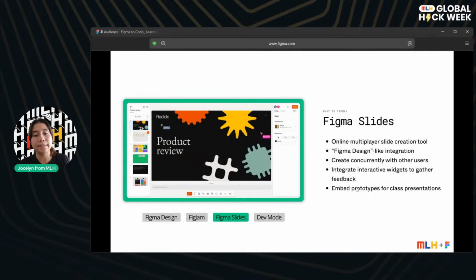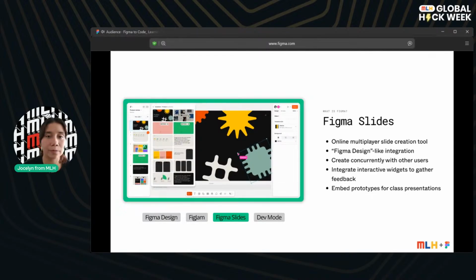Then the third one that we have is called Figma Slides, and actually, the slides that I'm sharing with you right now are designed in Figma. I believe one of our MLH coaches did those slides. I think that was Ryan Lalu, but I'm not sure. But I do know that an MLH coach built those slides from scratch. So a special shout out to that MLH coach because they're really nice.